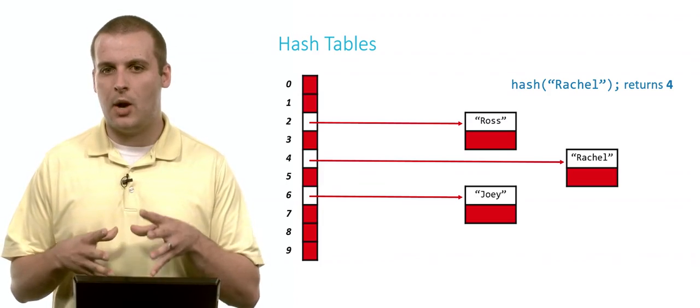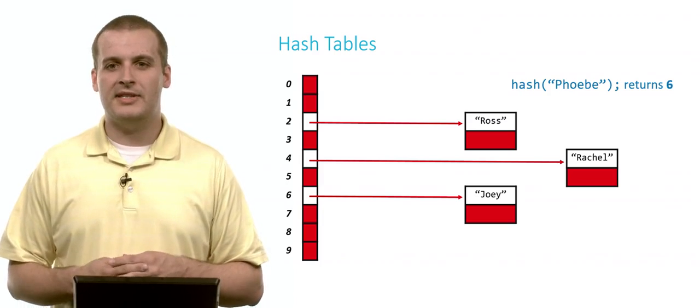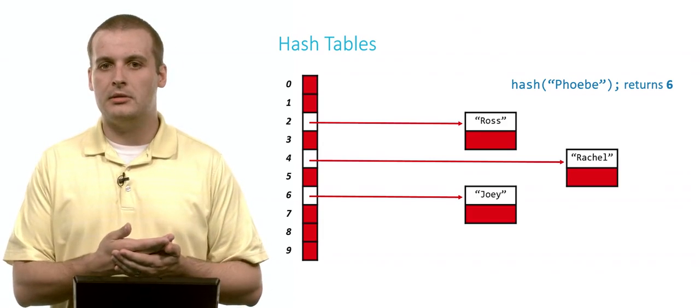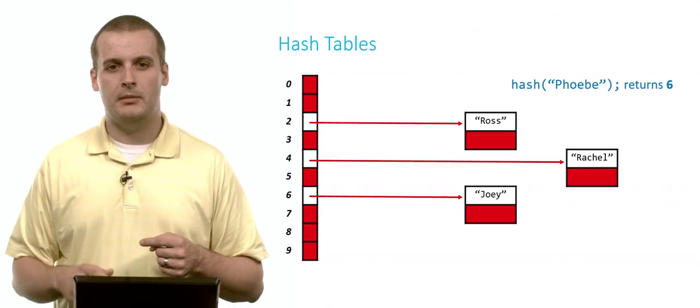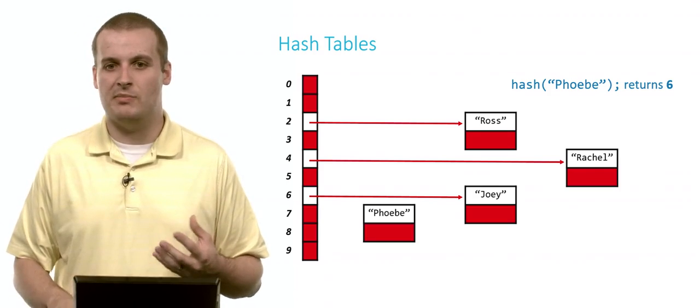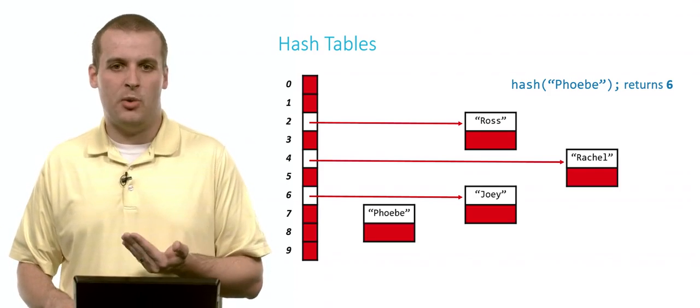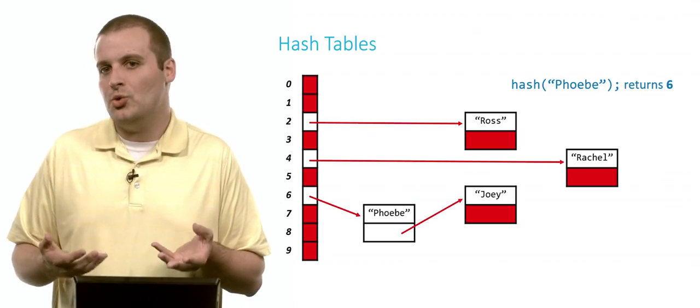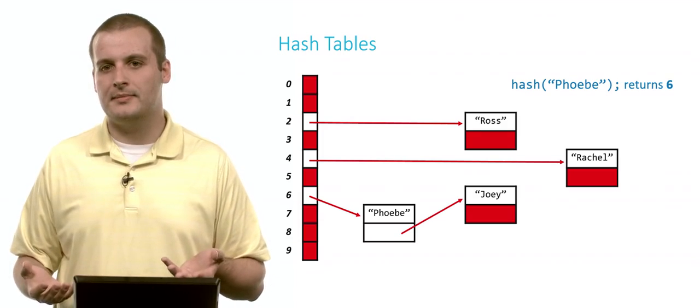But what happens if we have a collision? Let's see how we handle collisions using the separate chaining method. Let's hash Phoebe, and we get the hash code 6. In our previous example, we were just storing the strings in the array. This was a problem. We don't want to clobber Joey, and we've already seen that we can get some clustering problems if we try and step through and probe. But what if we just kind of treat this the same way? It's just like adding an element to the head of a linked list. Let's just malloc space for Phoebe. We'll say Phoebe's next pointer points to the old head of the linked list, and then 6 just points to the new head of the linked list. Now we've chained Phoebe in. We can now store two elements with hash code 6. That's pretty much all there is to chaining. Chaining is definitely the method that is going to be most effective for you if you are storing data in a hash table. This combination of arrays and linked lists together to form a hash table really dramatically improves your ability to store large amounts of data and very quickly and efficiently search through that data.